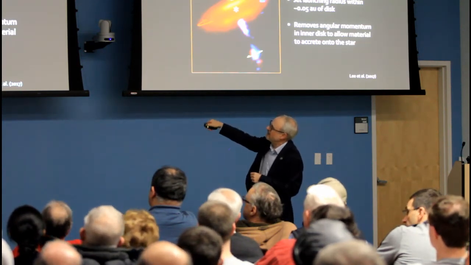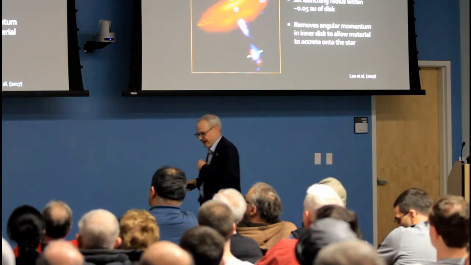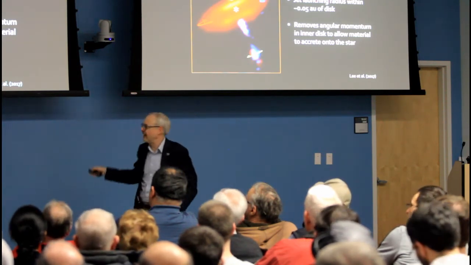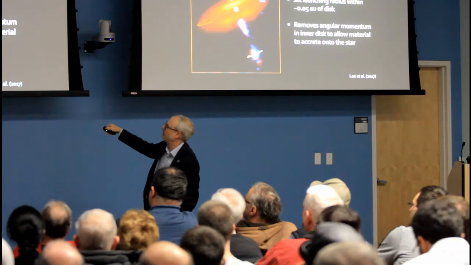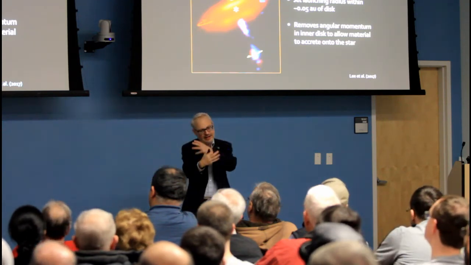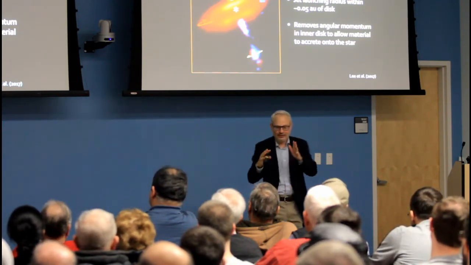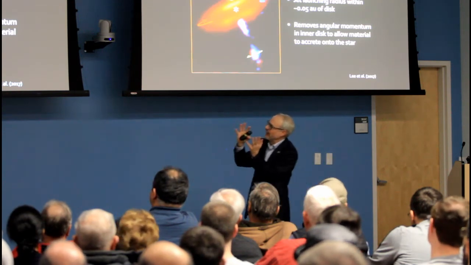And then jets, nature likes jets. Jets are around supermassive black holes and in newly forming stars. The star is forming with a dust cloud around it. There's magnetic fields that filter up through that dust cloud.